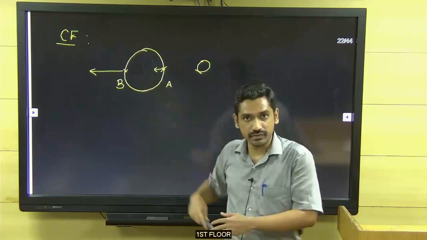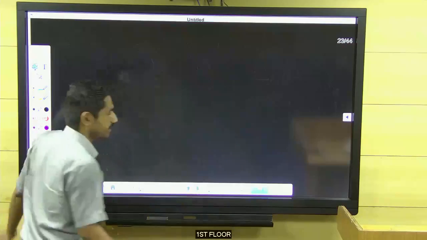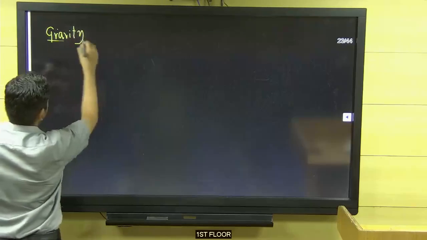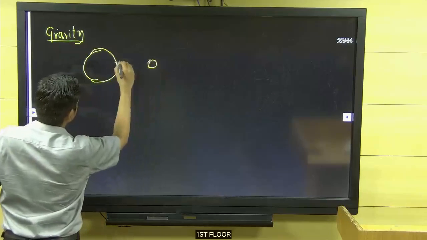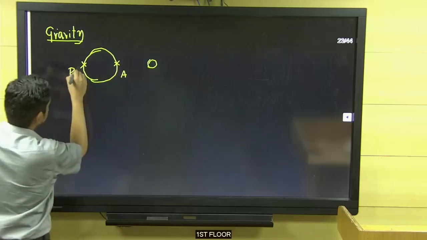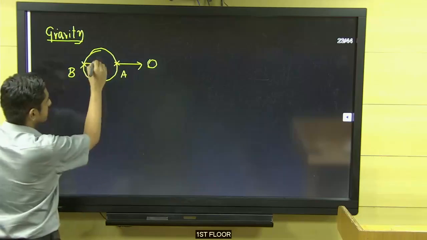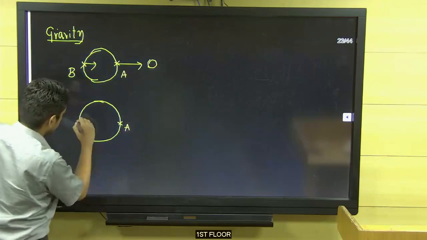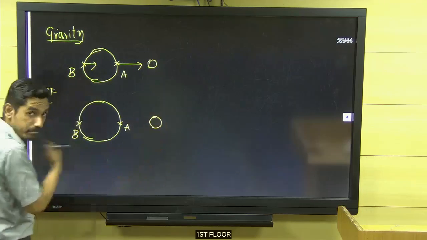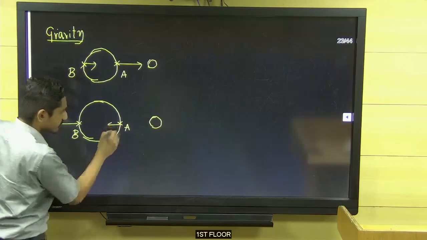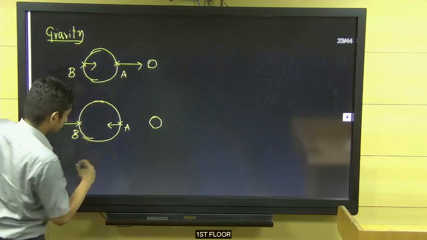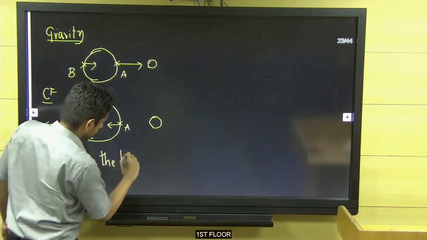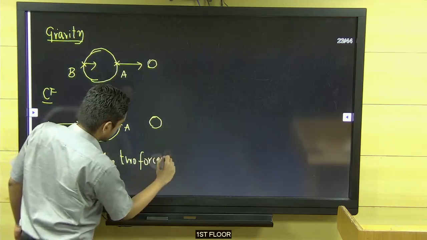That's the role which is pushing things outside. Now, when you want your tides, you need to combine both of them. I'll combine them based on gravity, point A and point B. We'll finish this and give you a break. A experiences more, B experiences less. Centrifugal force, point A, point B. B experiences more, A experiences less. Now we'll need to add both of them. Adding the two forces. Two forces. See what happens.